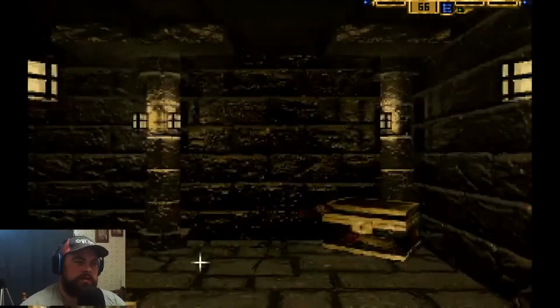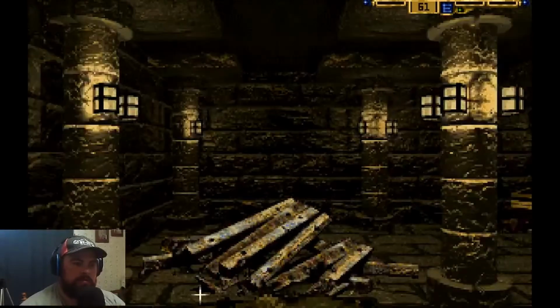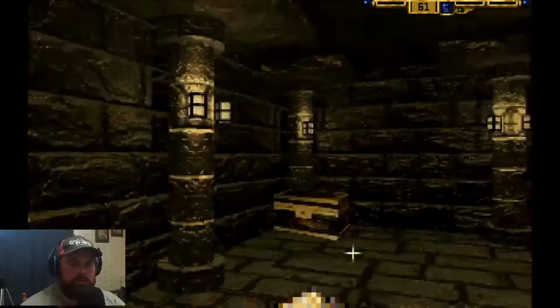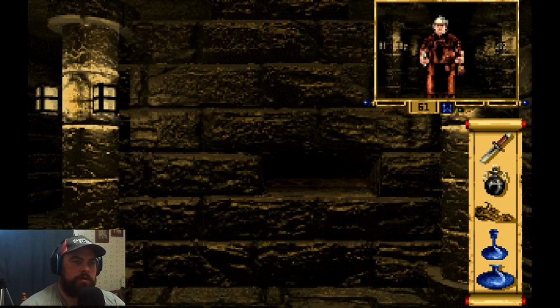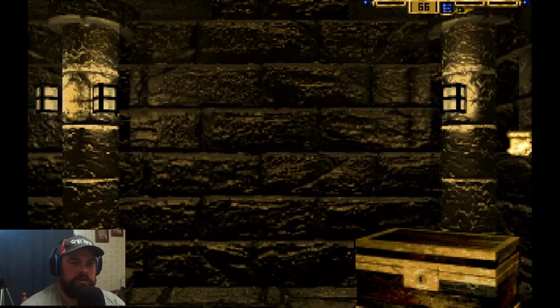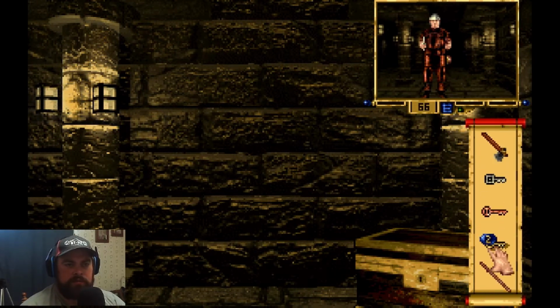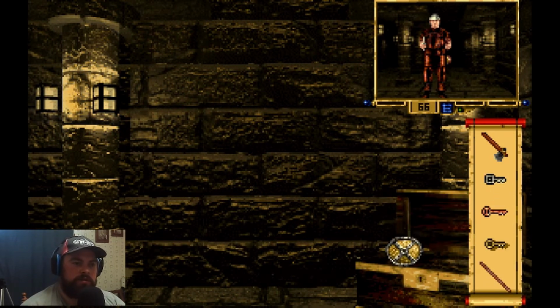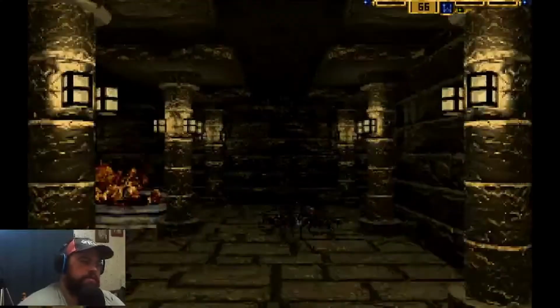I see an ant behind the box here. Wait, where'd you come from? That was weird. Another ant just came from out of nowhere. Ugh. It's gross. Hey. Open. No. No. Yes. Open. Ooh, a better shield. Take that. Yeah! Okay.